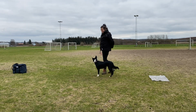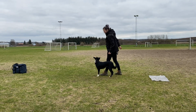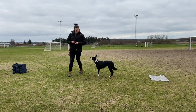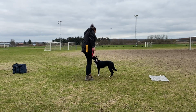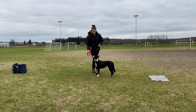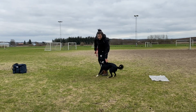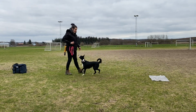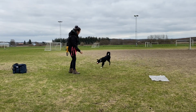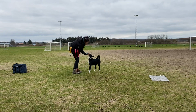Come. Stå. Bli. I'll remind her. Bli. And I will reward her in front of her. Bli. Super. Bli. Go to the side. And go to the side. And just make her really free. Comfortable. Tuck. Come. Come. She's horrible at giving me the ball back.